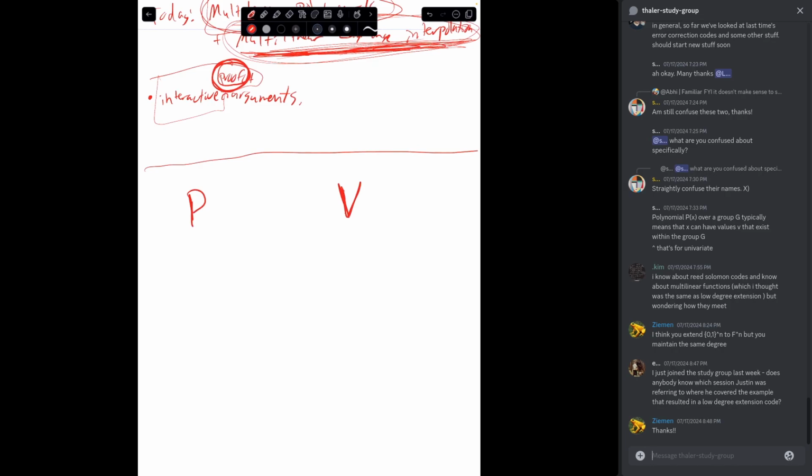To keep things concrete, I like to think about the following very specific setting. The verifier sends an input X to the prover and asks the prover to tell it f of x, where f is some function, and in practice this function will often be specified in the form of a computer program.